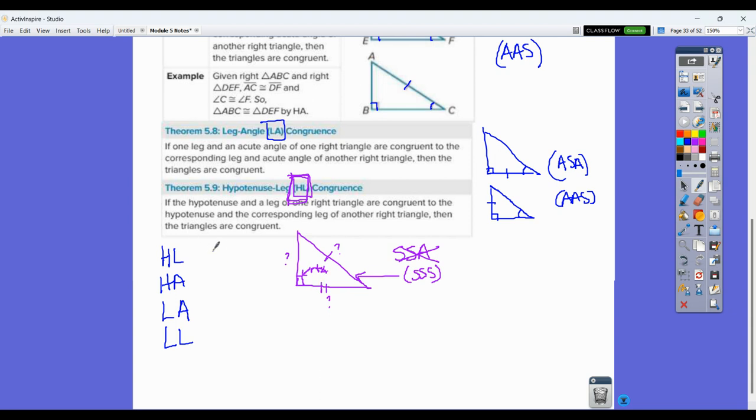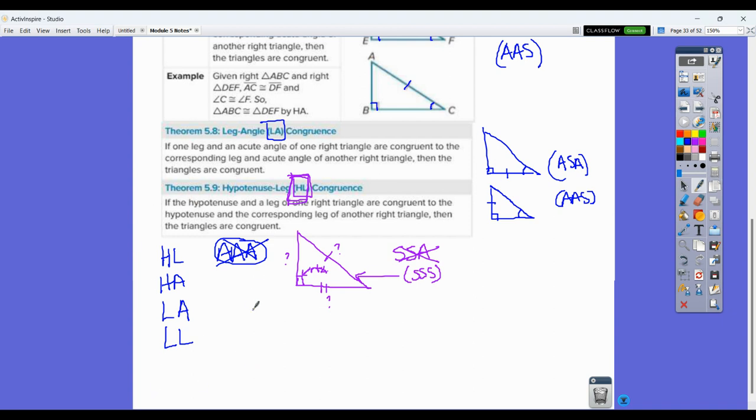You can do a leg with a leg because there are two legs. Okay. You can do an angle with a leg. You can do an angle with a hypotenuse. You cannot do an angle with an angle. If you know the right angle, you know an angle and an angle, that's technically angle, angle, angle. We already talked about the fact that that does not work. Okay, so those are your four options of how to put those together and what works.